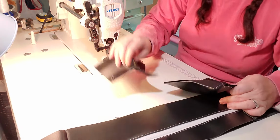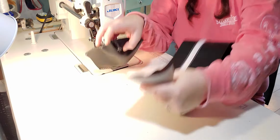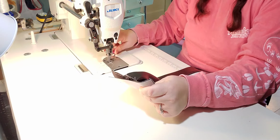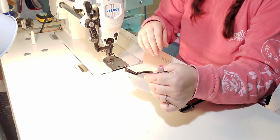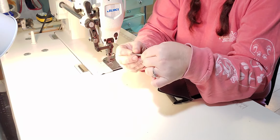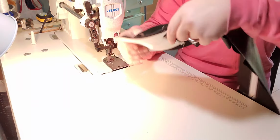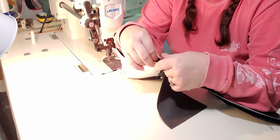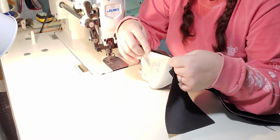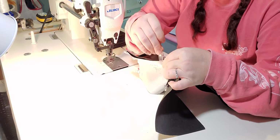So now what you're going to do is take just the exterior, and we're going to line up this bottom first. This is where you get a chance to straighten it up. And then I like to match up the sides. It's supposed to be big, so you're just going to have to work it until you get it all lined up on the sides.